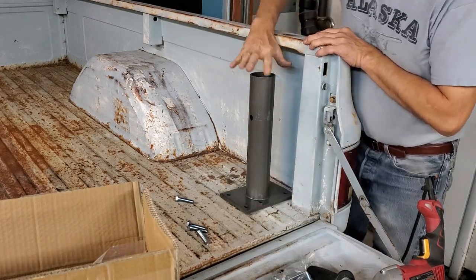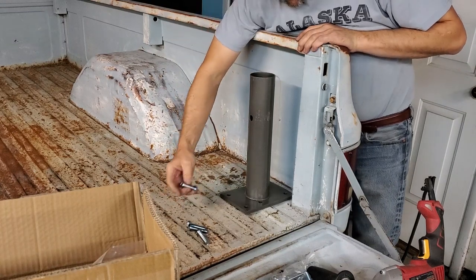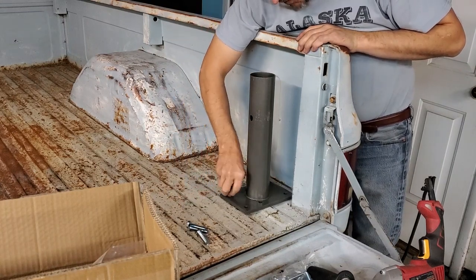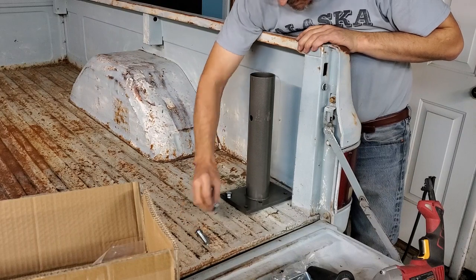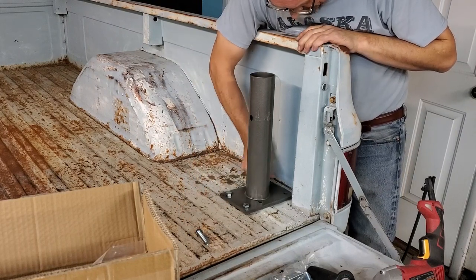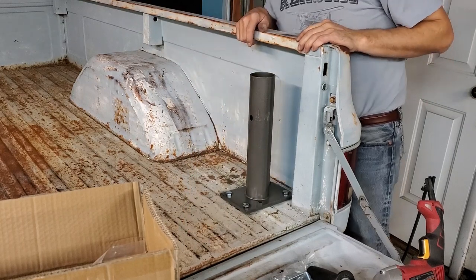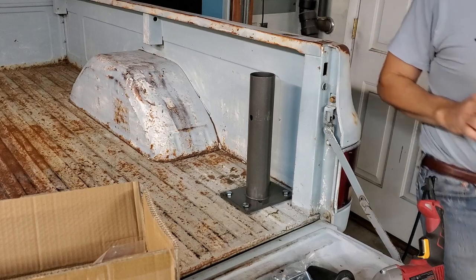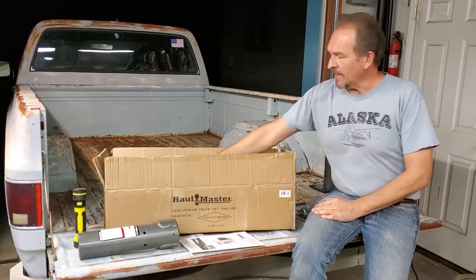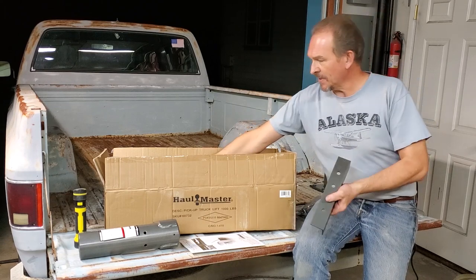But we now have to do two things. We have to look and see what other parts we have and what we're going to use, and we're going to put our bolts through here and bolts in. And then we'll look at the brackets they give us with this crane right out of the box. Alright, in our box we have the two brackets they supply that look like this.